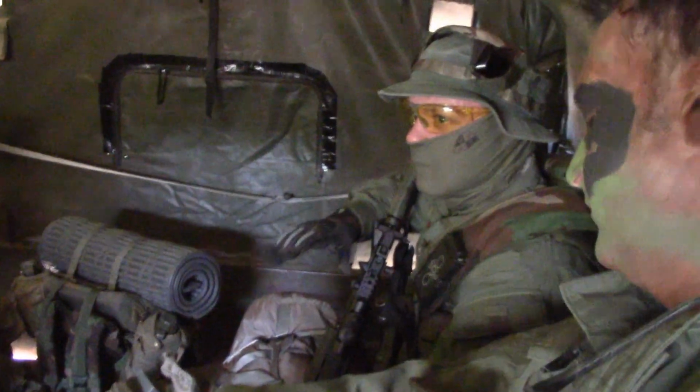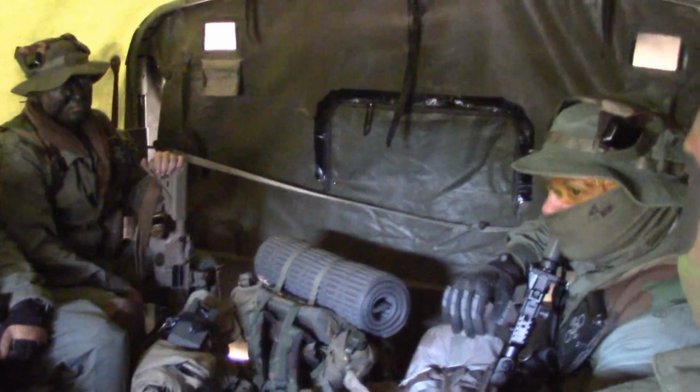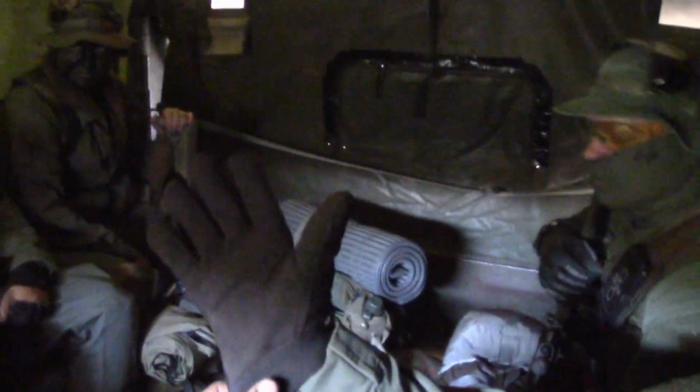Grabbing our rucks and moving until 1200, alright? So we're going to have about 45 minutes. We're going to go over some rock drills. We're going to talk about the plan a little bit more. We're just going to chill out, okay? We want to get ourselves acclimated to our AO environment before we move out immediately. We're going to have a little bit of downtime when we get there, but let's still maintain security. Let's maintain sound discipline as well.